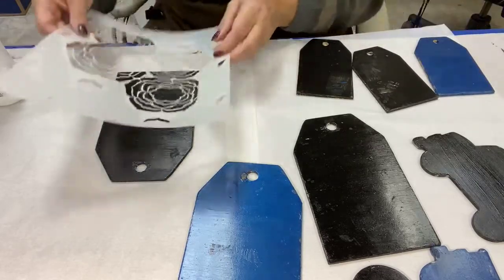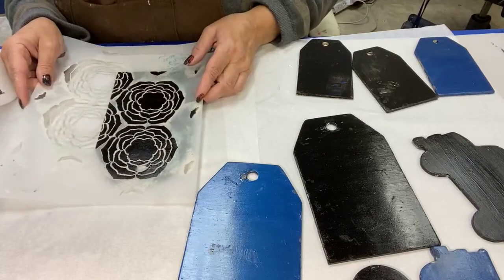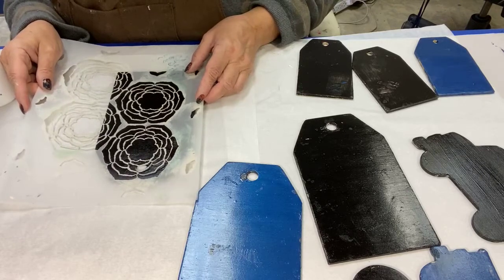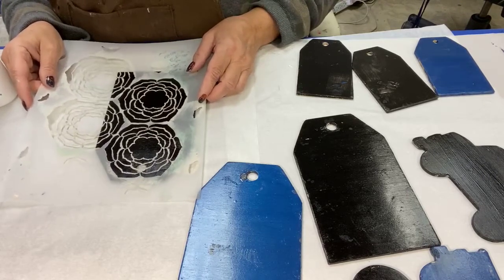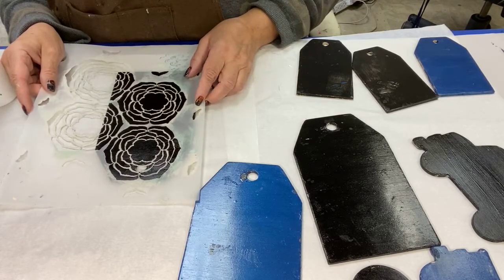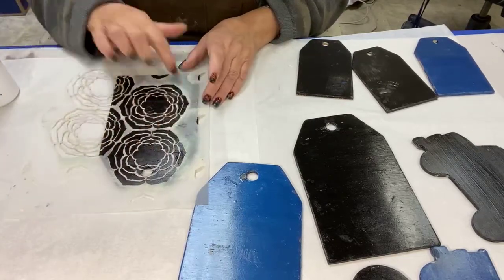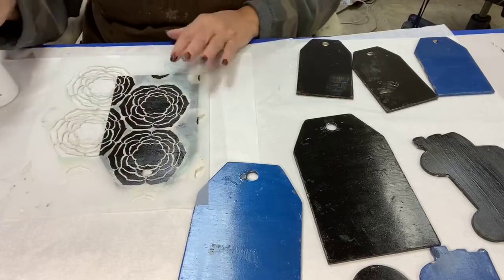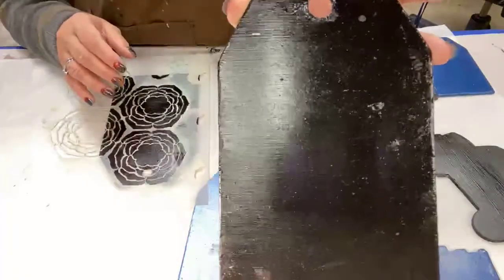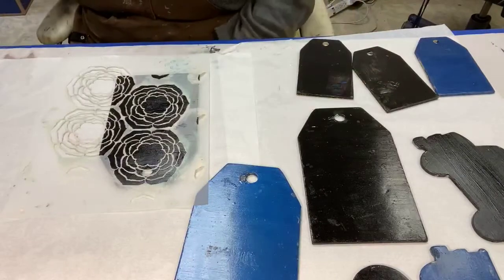All right, so this is our blooms stencil, and I'm gonna put it right there. I think, yeah, that'll work. I just want to kind of center it at the top a little bit. And then we lay it down, and I tap it a little bit just so that it stays down. We've already applied black set coat and Artsyville foil adhesive. And now the next step is to do something with foil.